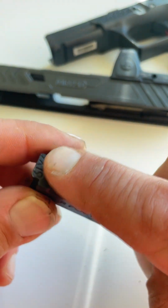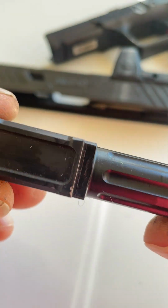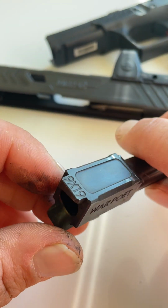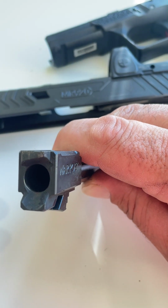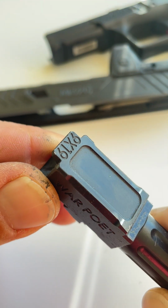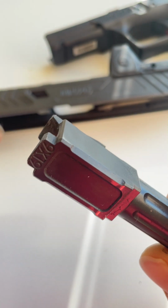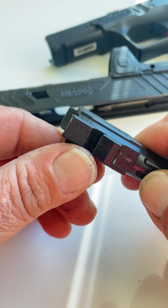Normally you get some wear on the top of the barrel and the bottom of the barrel lug. But see these corners right here? There's actually chipped metal coming off of that. Those are chips of metal that came off. And that's not the only spot. Look at the back of the lug here. Look at this whole back side. See how that's all chewed up? Now it is dirty, so it looks a lot more chewed up than it is, but still, to me, that's not really normal wear. This corner right here, and then there's another chip down here near the feed ramp.